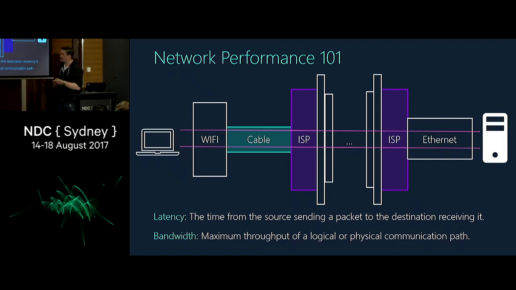You can see from here that from the client to the server, you may actually pass through any number of networks. And some of those networks might have very high bandwidth, insofar as you might be able to fit a lot of data across that pipe at one point in time. Or in this case, we can see cable, there's less data. The volume of data you will be able to send end-to-end is going to be constrained by that bottleneck. And that's a key thing. That is your effective bandwidth.